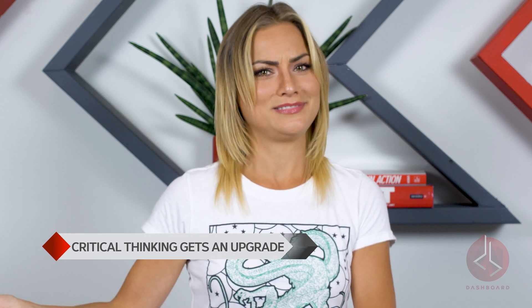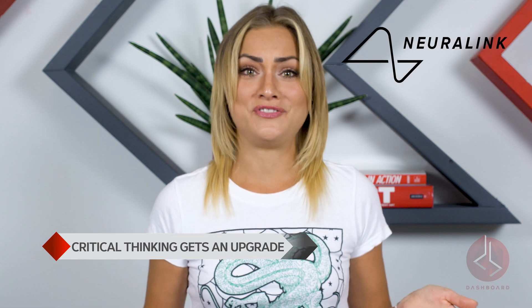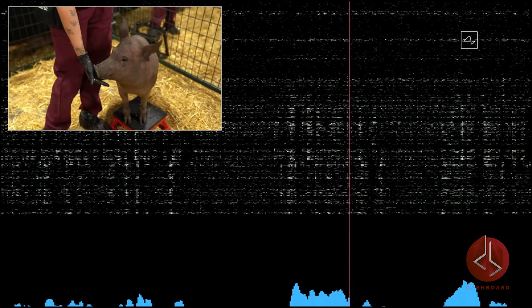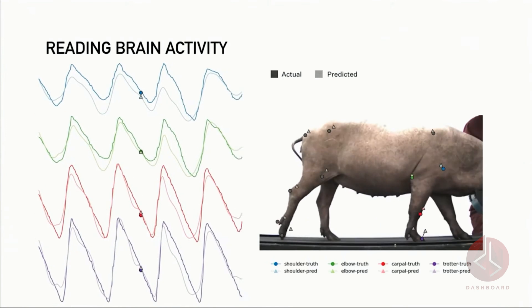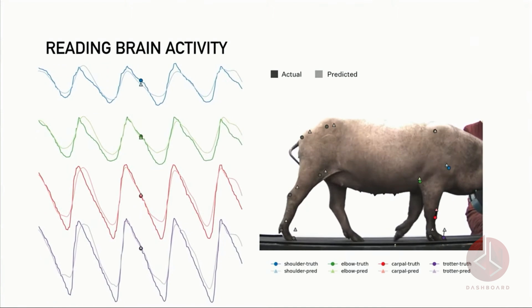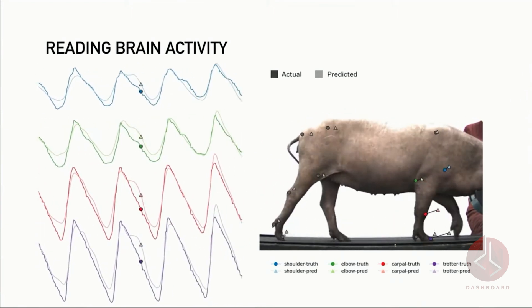According to the US FDA, Neuralink reached breakthrough status with their limb tracking after conducting brain interface testing on pigs. Using their prototype devices, research achieved rudimentary limb tracking capabilities based on brain activity. Neuralink is the brainchild of Elon Musk — the point of these products is to invent an implantable device detecting and deciphering electrical signals from the brain, as well as communicating by writing to the human brain using its own electrical signals.